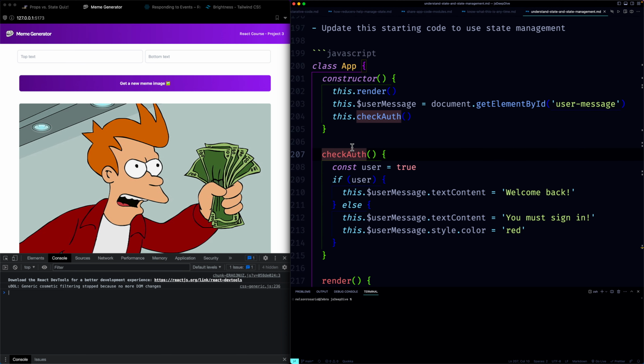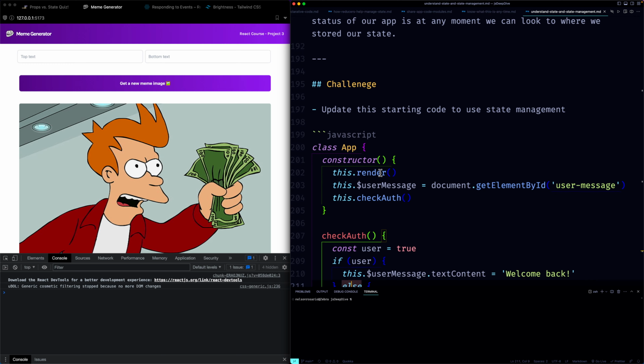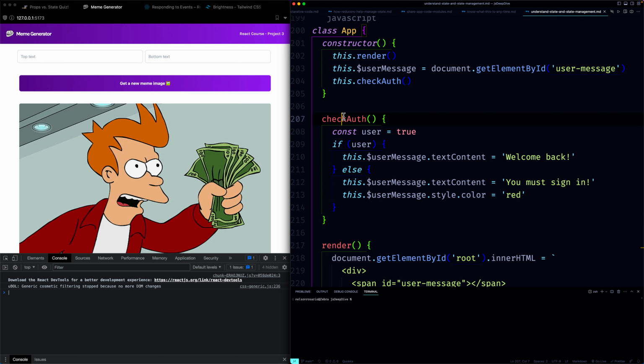So the way that state management worked in JavaScript was basically through an if-else statement. I don't really remember, but I remember doing this: this function called checkAuth is basically going to take our state in vanilla JavaScript, and it is a function. Notice here how we don't have a parameter, and instead inside of our checkAuth we have a user that equals true.